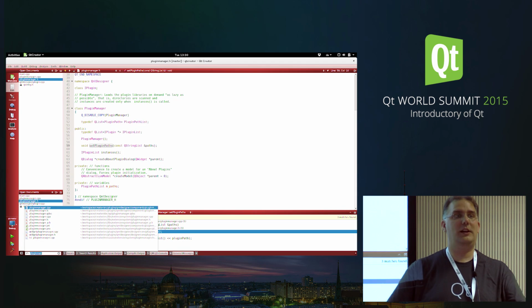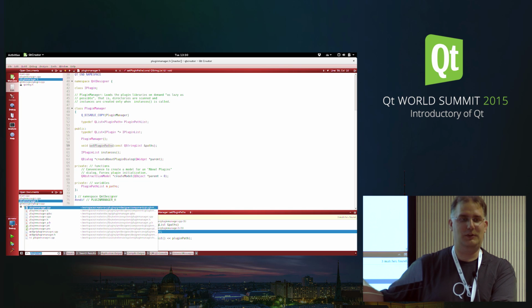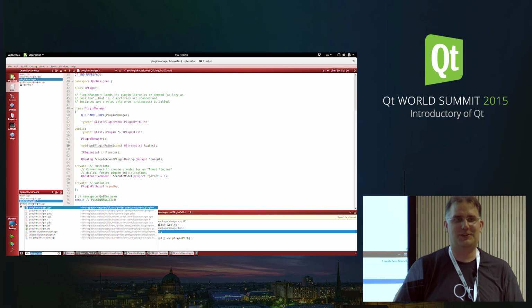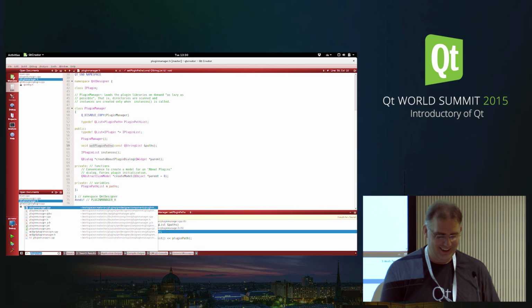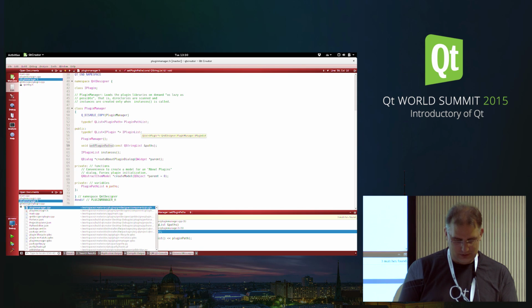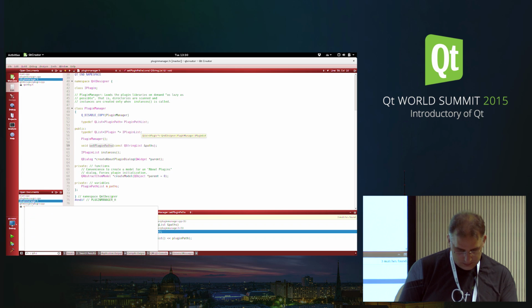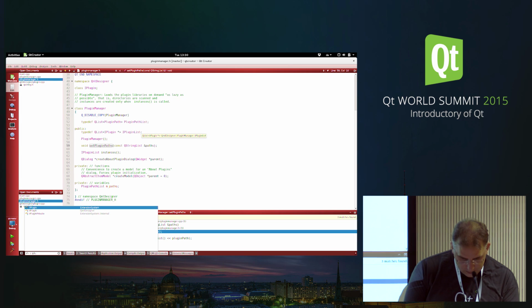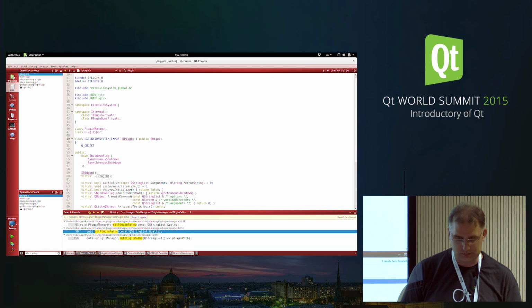But everything I'm telling you here is in the Qt Creator documentation, so you don't actually have to take notes. Just read the documentation. It's awesome. Let's look for the IPlugin class. And if I spell that correctly, I want this one in the extension system. There's also a type hierarchy, which takes a while to actually open.